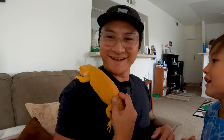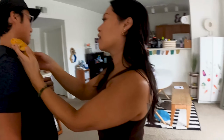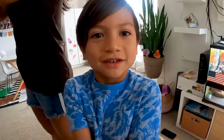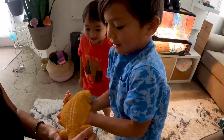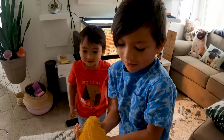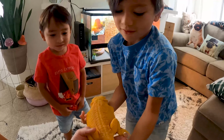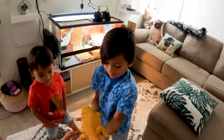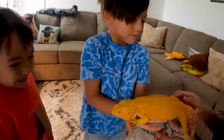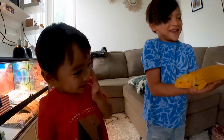Can I take a picture of you? Yeah. Do you want to put him on your shoulder? No hands. Only hands? Okay. You can put your hand under his tail, because your hands are kind of tiny. Kind of put it underneath his stomach. Yep, just like that. There you go. See? Ooh.